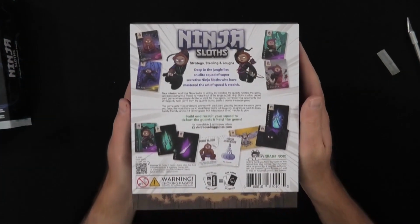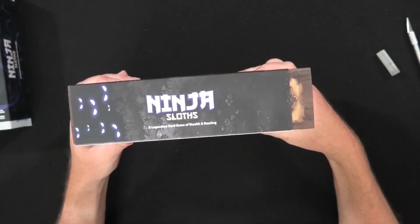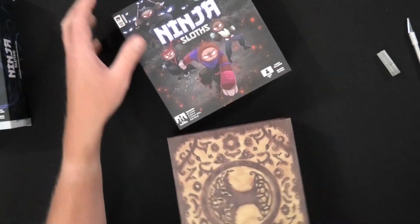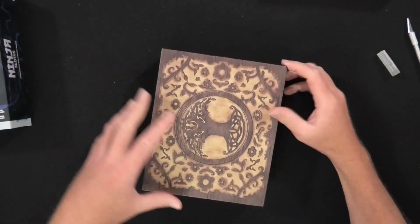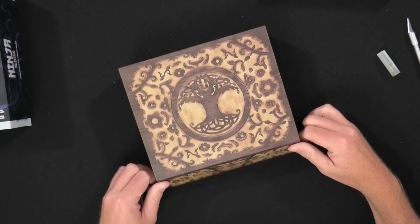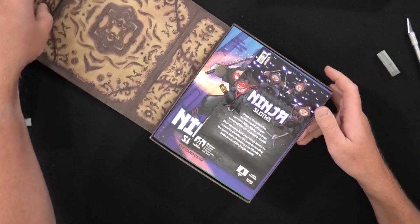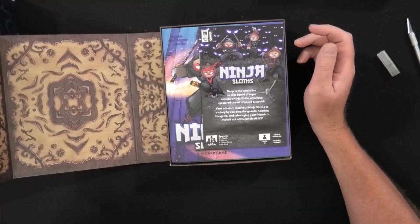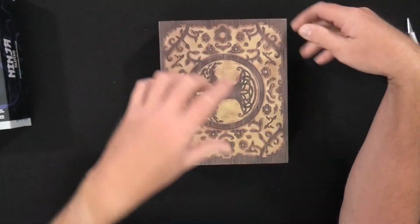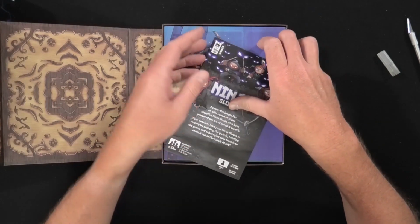So that's the back of it. We've got the side. This thing's like a sleeve, so I'll just undo that. So that just comes out. We're in a box. How do we get this open? Ooh, it's a magnet. Oh, I love these ideas. I love that. Such a simple thing, simple process. A bit of magnet there. Fantastic. I don't know if you need that, because having that there and then putting that on, I don't know. I can just feel that one's probably going to get damaged after a while taking it on and off. But this is pretty good.